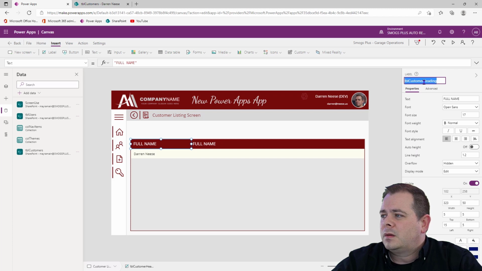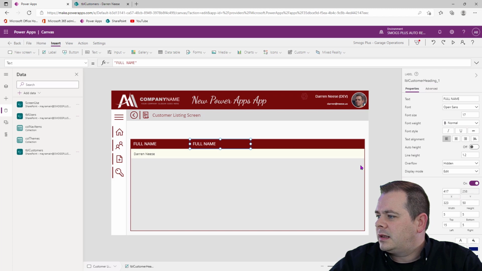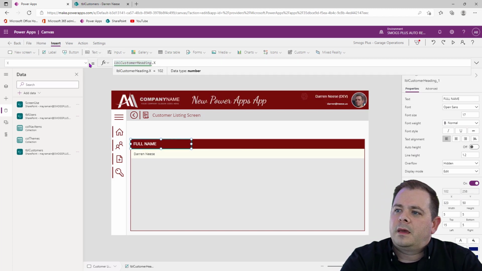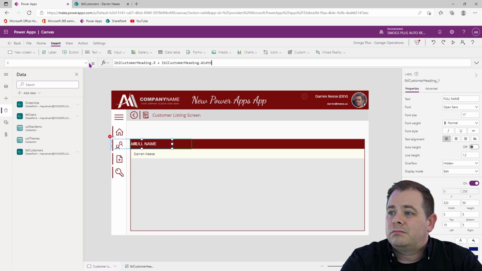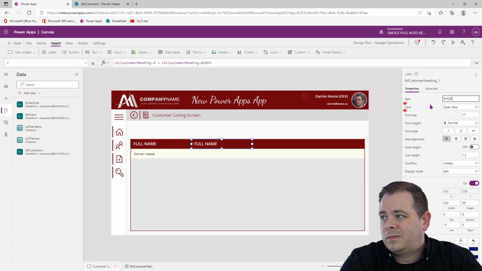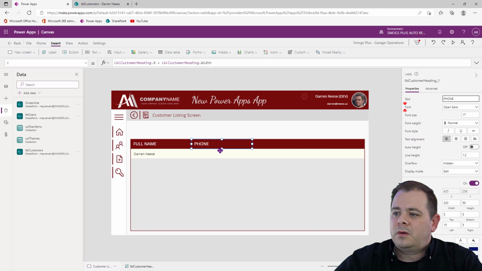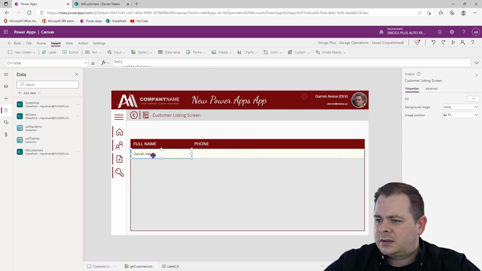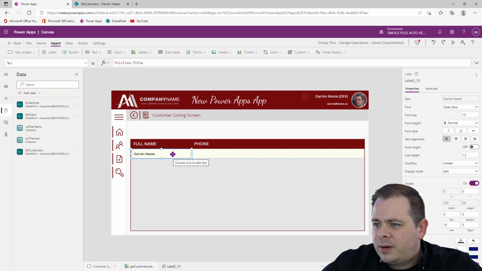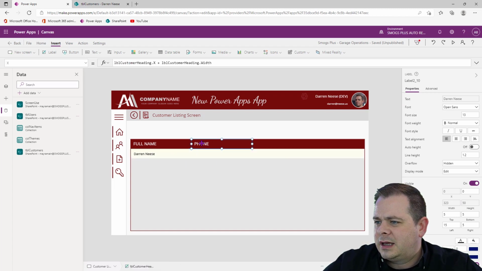So I'll grab the name of that one, and over here, for the X, I can say the X of that one plus its width. There we go. And we can set this up to say phone. There we go. All right, now I'm going to make a copy of this label here, copy and paste that, and reference this label up here.